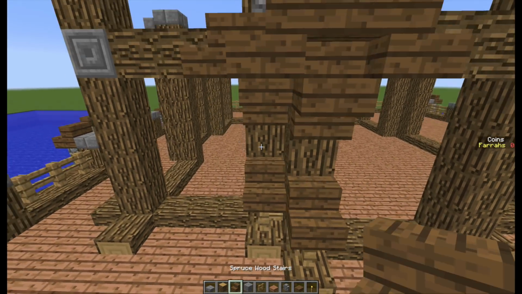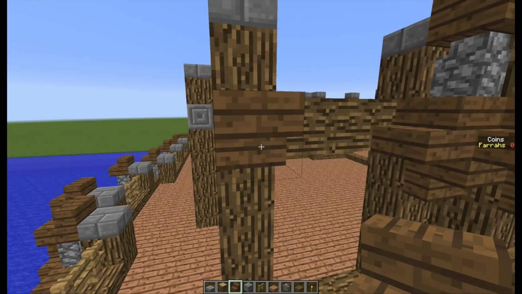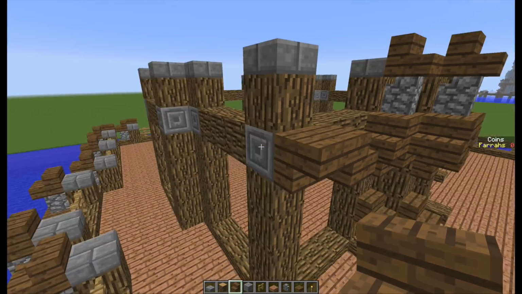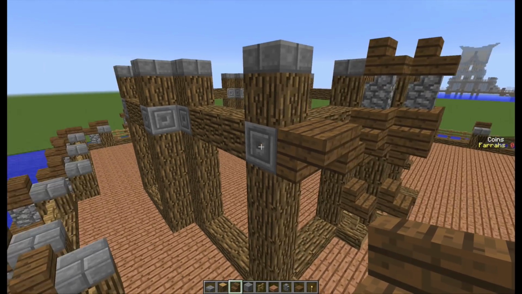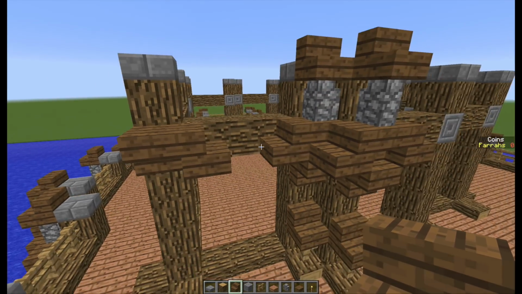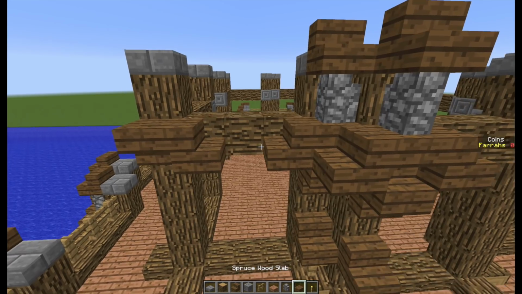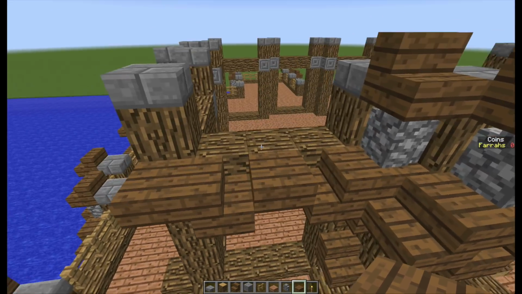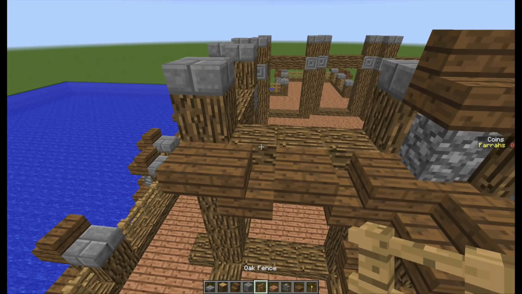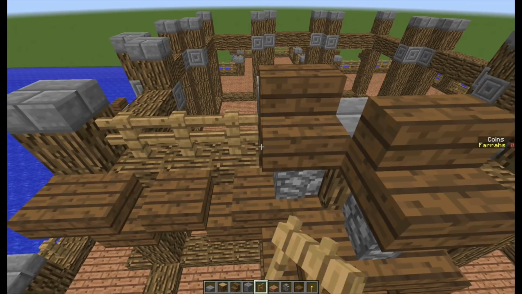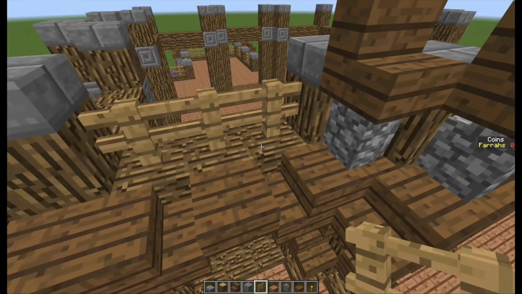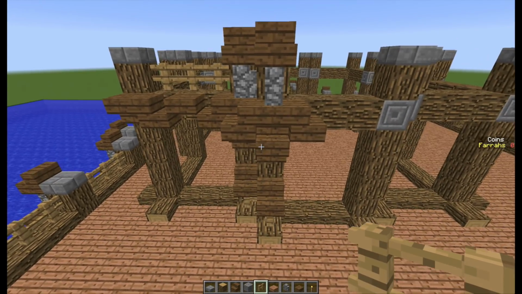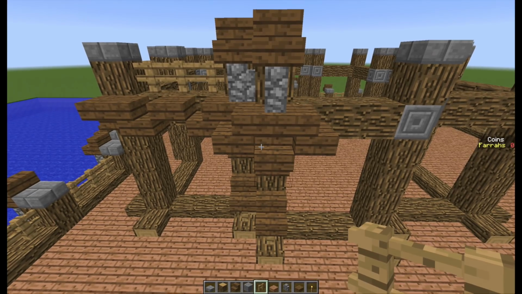So we're going to do that all the way around. Obviously on the corners you only want to be placing the stair on the right hand side or the left hand side, depending on which bit of the corner you're placing it on. And once you've done that, you also want to be placing a slab in between each of the two stairs along the pillar, along the connecting pillar, and three fences on top of those 3 bits of wood. Now I'm going to go around and finish off these bits of details that we've just added. You do the same and I'll be right back to you.